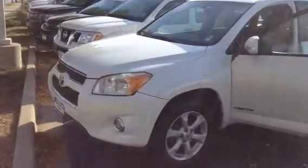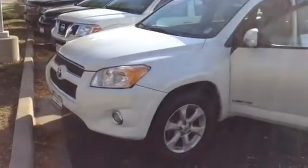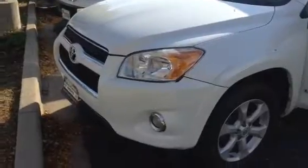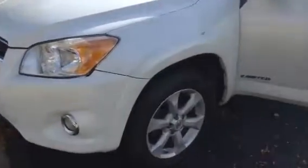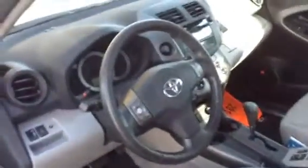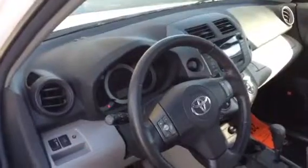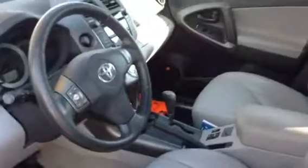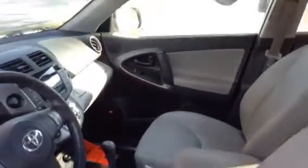I want to shoot you a quick little video on this 2009 Toyota RAV4 and show you how nice it is. If people look at it, you'd think it was probably a 2014 or 2015 — this car is super clean. The rims look awesome, the tires are like brand new. Come around to the driver's side here — it's got the light gray leather and Bluetooth phone. Really nice, clean 2009 RAV4.